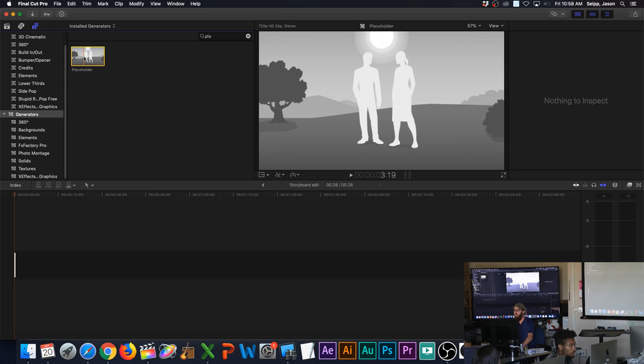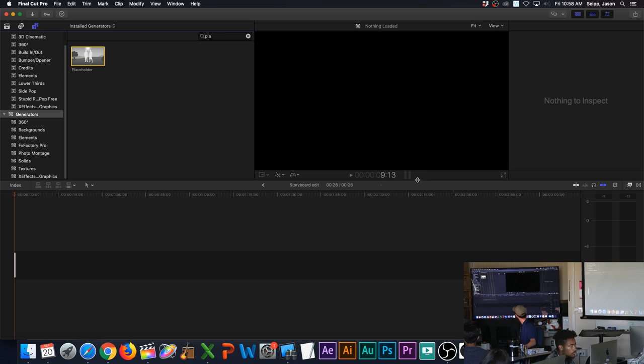Now, what's really cool about this is you can see how much time is passing as you scrub your mouse back and forth by taking a look at the middle of your screen. The way we read time code is from right to left. So on the right, that tells you how many frames you have. If you move to the left, it's how many seconds you have. If you move further to the left, it's how many minutes. And if you move further to the left, it's how many hours. Okay, that's your time code.